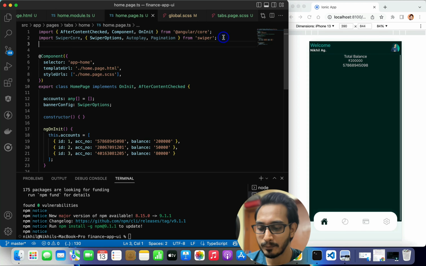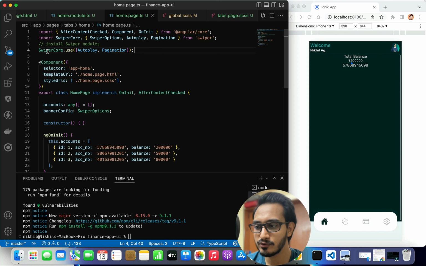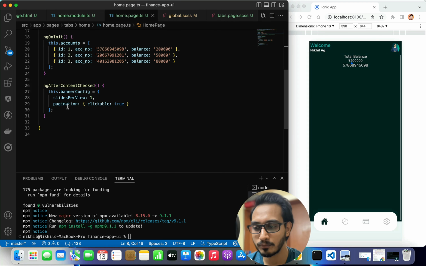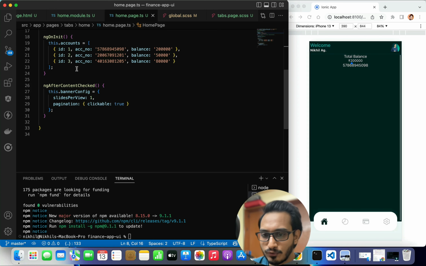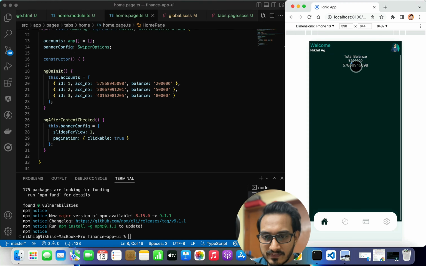So let me just do that up out here. Install swiper module, swiperCore.use. And if you don't want this autoplay, you can simply remove it from here. Let's remove it, I don't think we need that. Fine. Everything is good to go. If you pass autoplay out here, then you need to do that up. Otherwise, it's not going to work pretty nicely. All right, so everything is good to go now. You can see the dots, which have a bluish color, I suppose, right? I feel so. Correct. Now it's time to design this up because it's not looking that good.